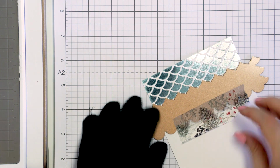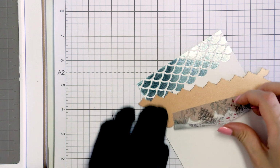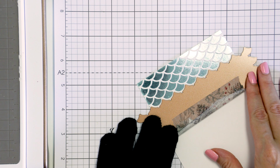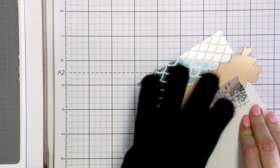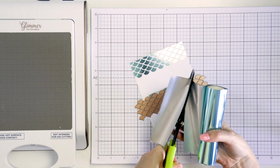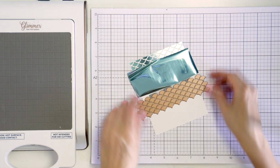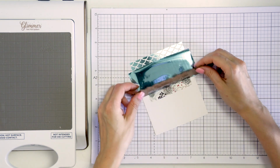Having the glove on makes it very easy to move the glimmer plate and position it where I need it. The glove is needed just for the first couple of seconds when the plate is very hot. The plate cools off pretty quickly. I'm going to repeat the process: cut the foil, add it under the plate, place the plate on the glimmer machine, wait for the timer to heat up the plate, pull the platform out of the docking station, and reinsert it to heat it up again.